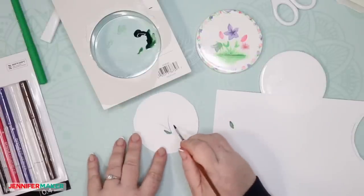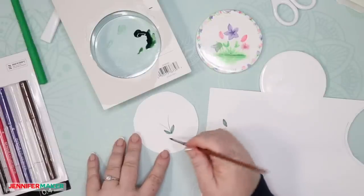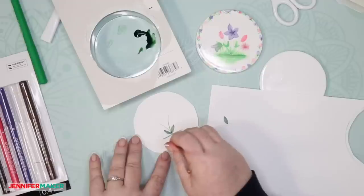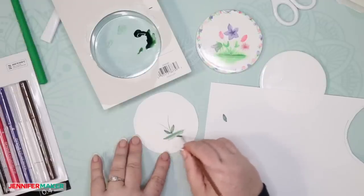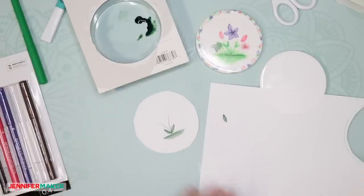So there's one leaf and there's another. That looks nice, doesn't it? And then of course, when I did this, I just kind of smeared some of the ink across the bottom like this, because I really like that kind of cool gradiated watercolor look. I think it's very pretty. That's all I did. That was it.